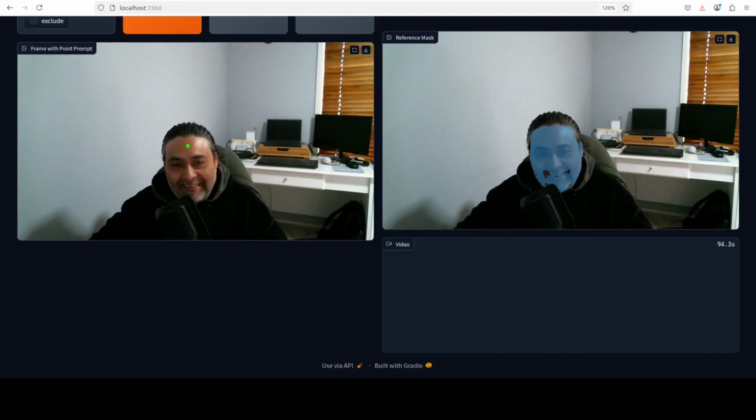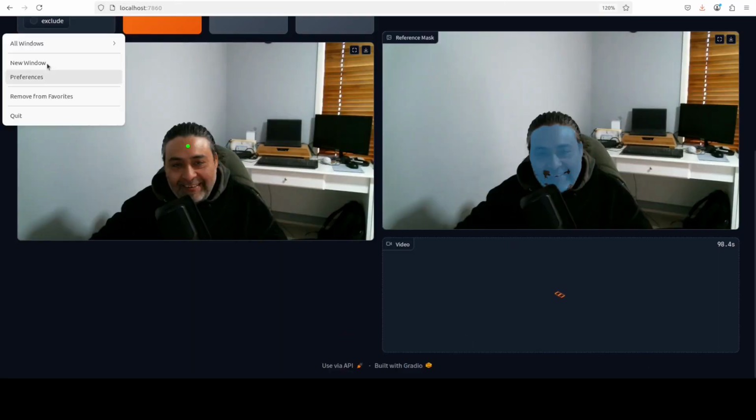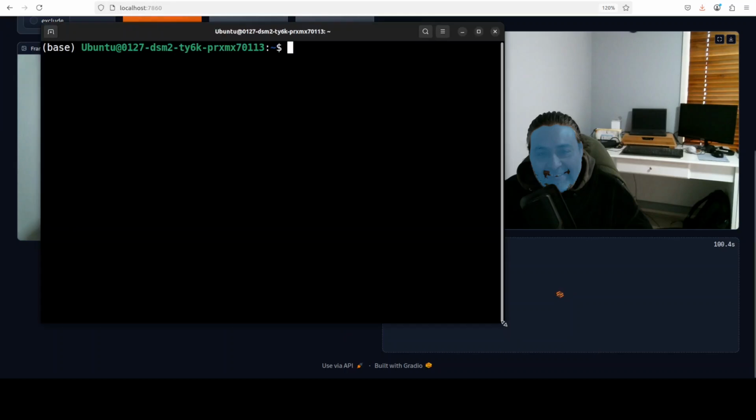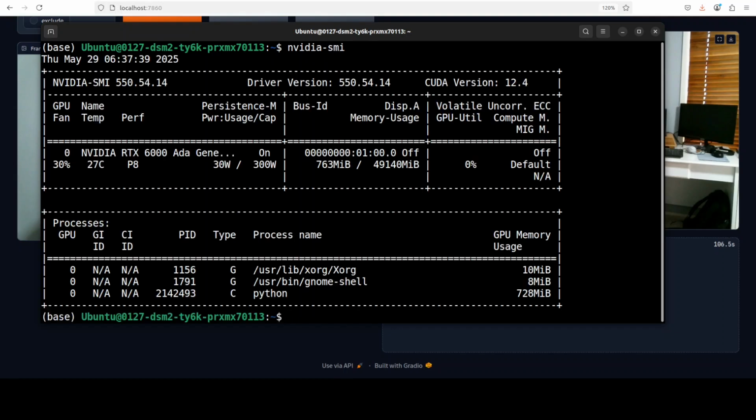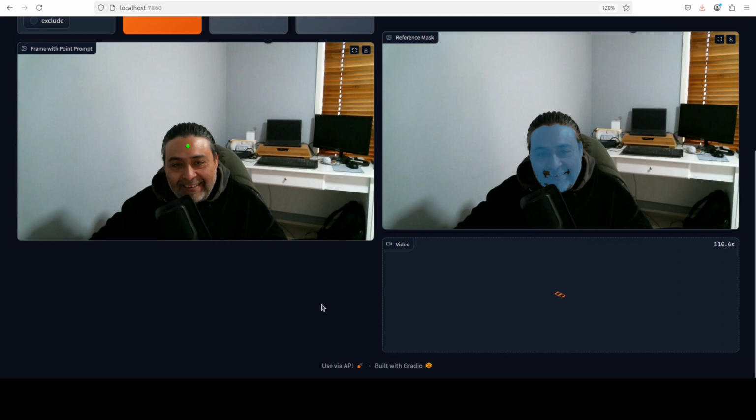Okay, so let's go back here. It is taking a fair bit of time. I'm actually not sure how much VRAM it is taking now. Is it higher or lower? Because I'm not using their example. No, VRAM consumption is same, which is always good. Anyway, I will let it run and then we will see what happens here.